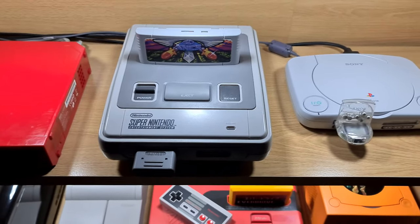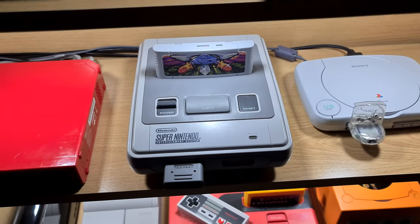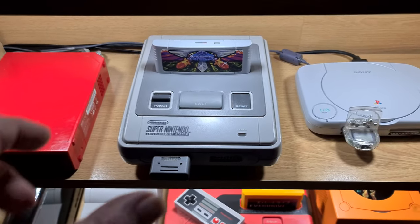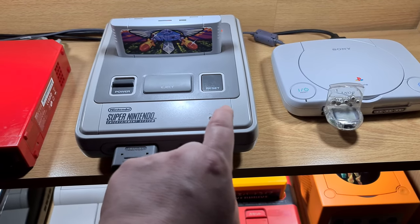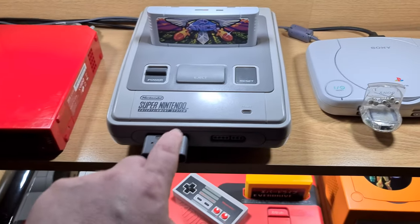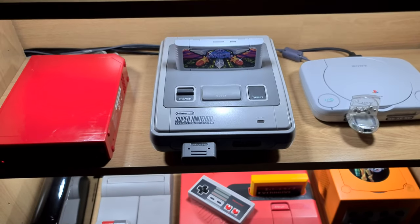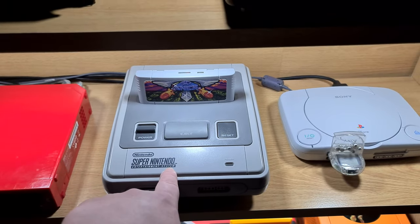Now we have the Super Nintendo. This is modded with the Super CIC, which is region free. It allows you to play any game from any region in 50 and 60 Hertz. It's got 100% compatibility and will play every single game. The only problem is the slot is the standard Super Nintendo slot, so I use an adapter that goes in the top and you can plug American games into that and play them through it. It's got the LED that changes colour — UK, Japan and USA. So it'll play everything. It's got the actual board version of the Super CIC soldered to it — not just a chip with wires on it. Simon Lock has been the guy modding all my systems. Recommend Super Nintendo — great system.